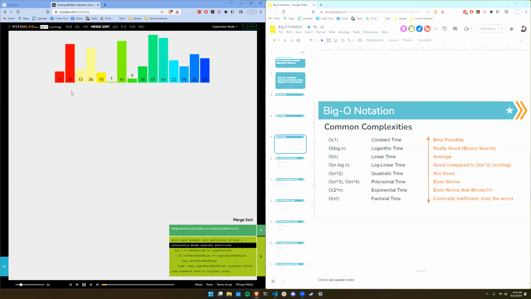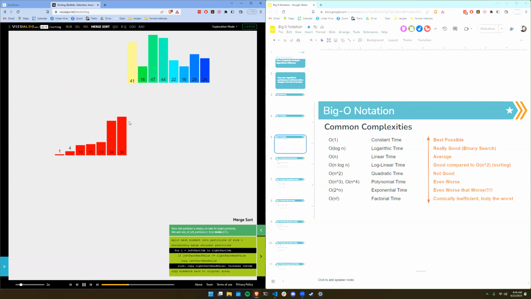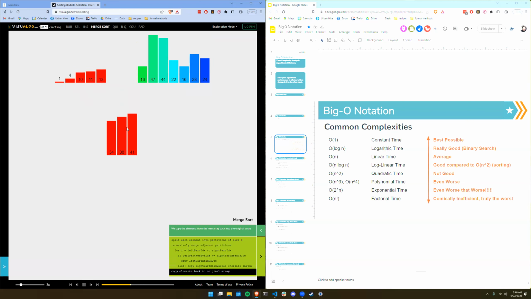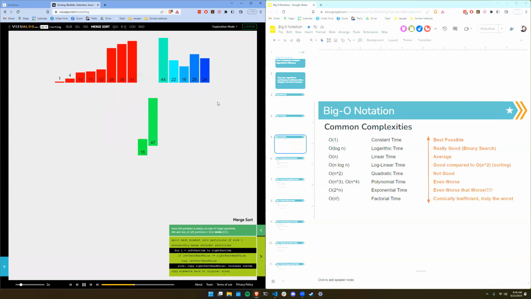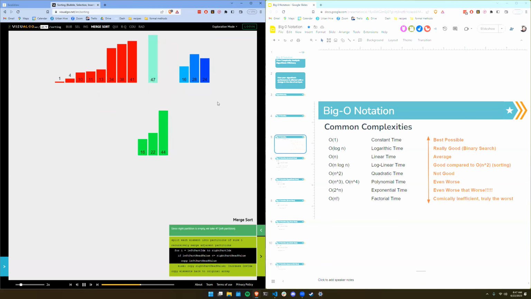I'm just doing those two at first, but quickly, and then I do two more, but then every time I do two, now I can do four. And so there's some kind of having and then putting it all together thing that gives us that log n part. And then the n part is that we have to do it for each element. Okay, so I'll probably come back to this.